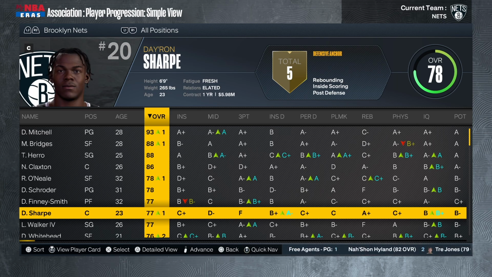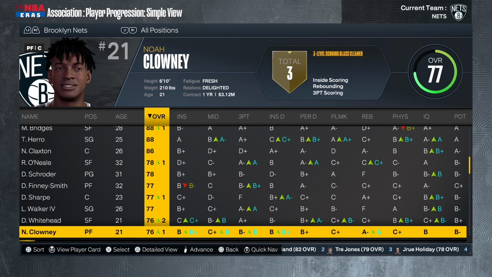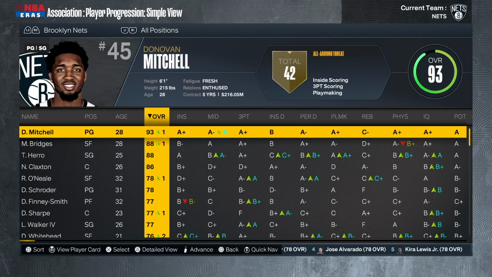Then we got Day'Ron Sharpe up 1 to a 77. We got Dariq Whitehead up 2 to a 76. Noah Clowney up 1 to a 76. And yeah, man, Georges Niang down 1 to a 72, but that's fine. He's not in the rotation. Either way, I feel really good about this team, man.